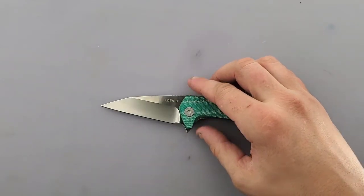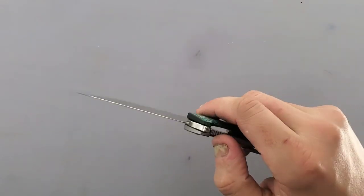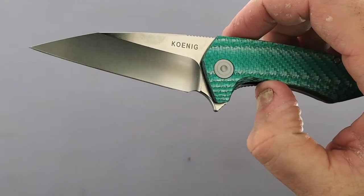Yes. And if you were to ever have the balls to use this frickin' knife, which I'm assuming nobody does because it is too damn beautiful, this thing is ultra frickin' slicey with this super aggressive hollow grind coming from about 3/4 of the way up the blade.